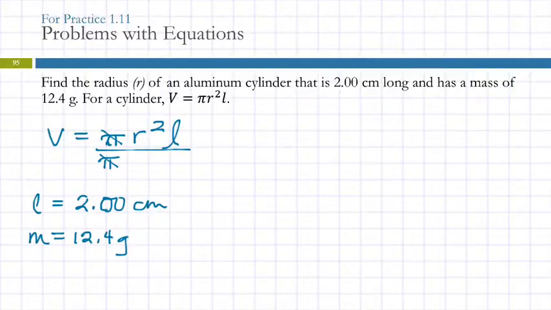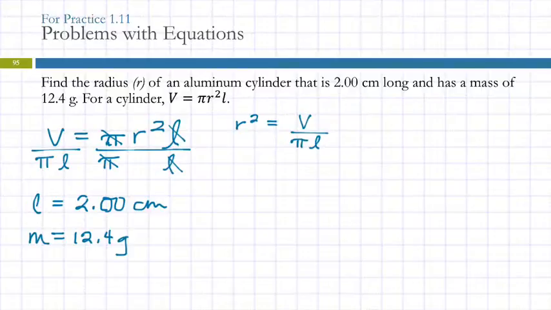But now this equation isn't an equality anymore. It's like a teeter-totter, and I put a rock on one side. It's going to tip. It's not balanced. I have to do the same thing to both sides. So I need to divide the other side by pi. And then I want to get rid of L. So I'm going to divide the right side by L. So the L's cancel out. Then I also have to divide the left side by L. So let's take stock of what we've got here. I've got R squared is equal to the volume divided by pi times the length.